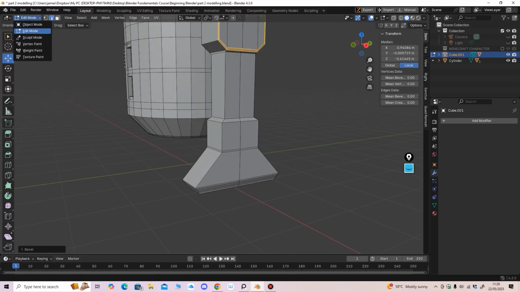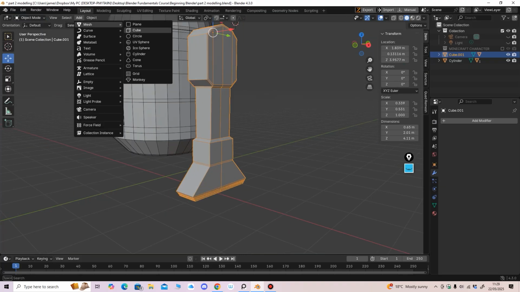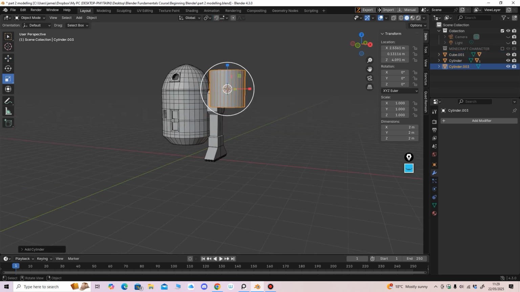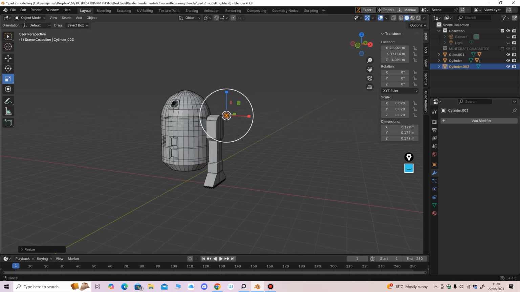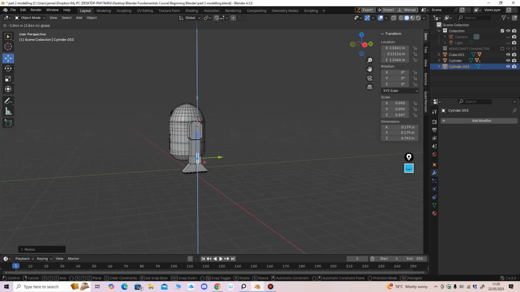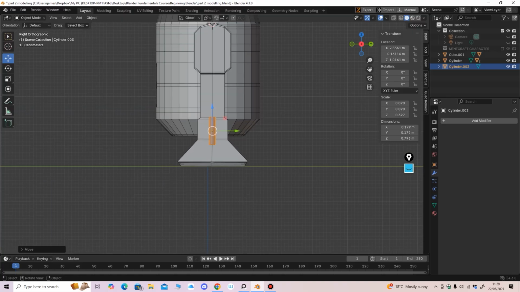Just so it's got a little bit more visual interest, let's add mesh, cylinder, scale that cylinder, scale it in Z, move it down here, rotate it.